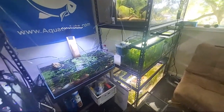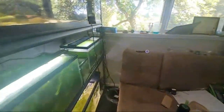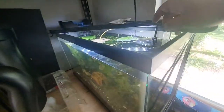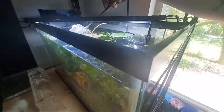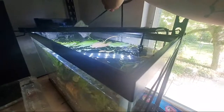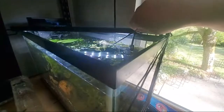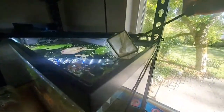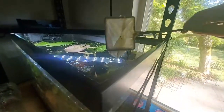Where did I put... I had a white net. Where did the white net go? Oh, it's right where I need it. So, up here, we've got some Medaka. There's an orange one in here somewhere. A Youhiki, I'm probably pronouncing that wrong, so I apologize to our Japanese viewers, of which I think there are none right now, so not too worried about butchering that. But in any case, oh, there it is.